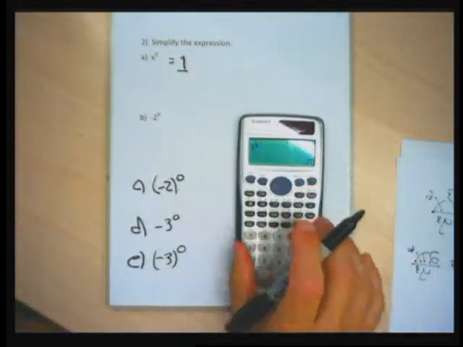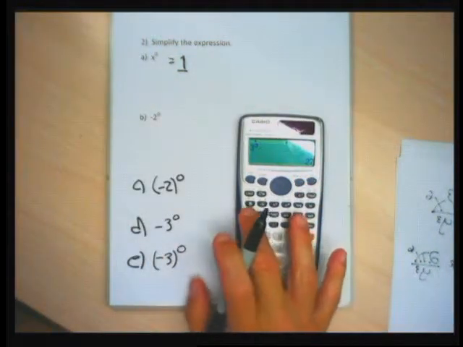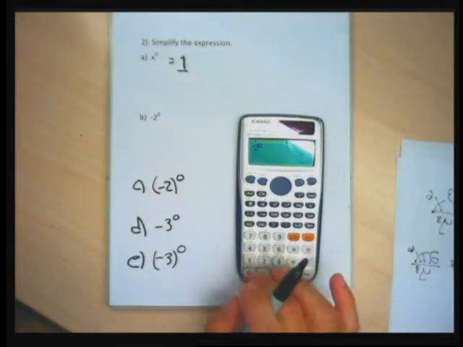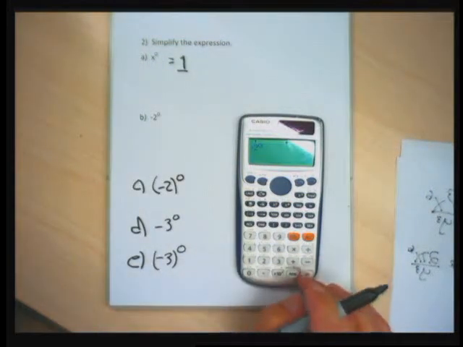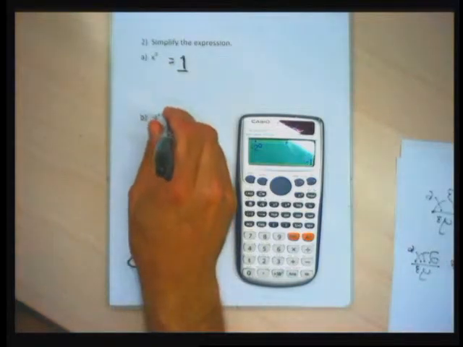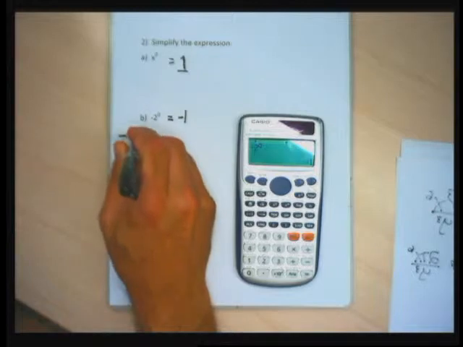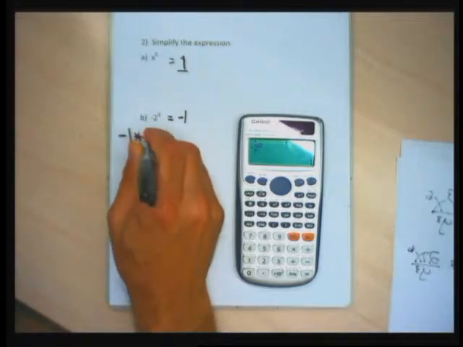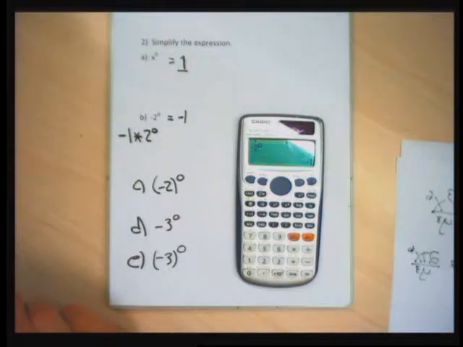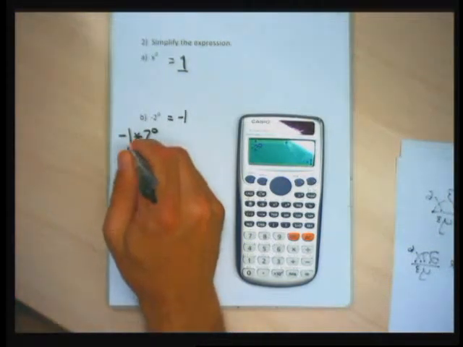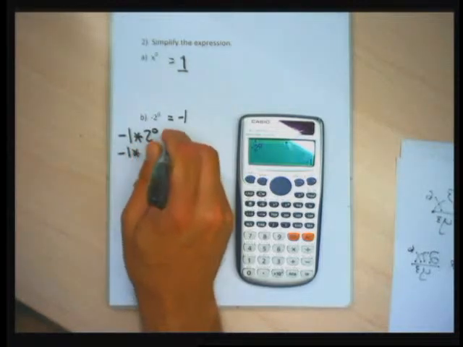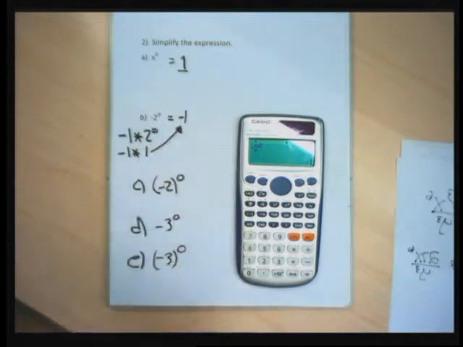The next 4 problems, the one that's actually part of the review and the ones I added, I could do on my calculator. So negative 2 to the 0 power is supposed to equal negative 1. This is because that negative, it isn't in a parentheses. This really means negative 1 times 2 to the 0 power, and it's 2 that's being raised to the 0 power, not the negative 2. And if I did this without my calculator, that's how I'd have to think of it. I'd have to raise 2 to the 0 power and get a 1 and then multiply that by negative 1.